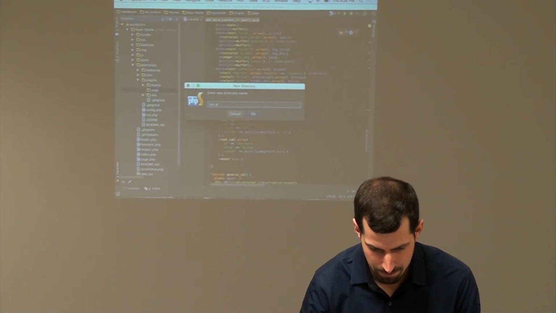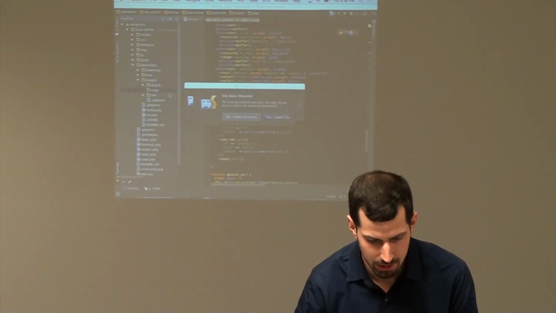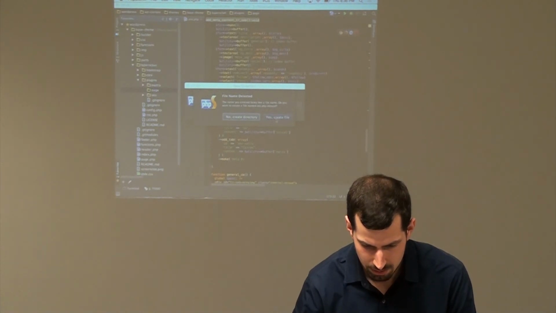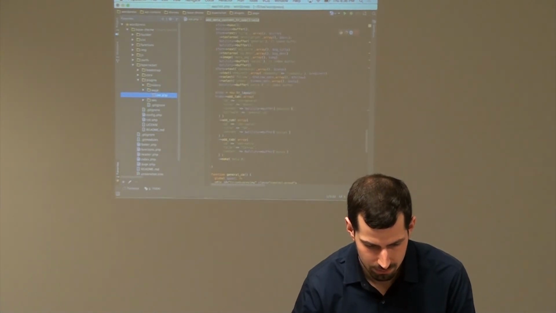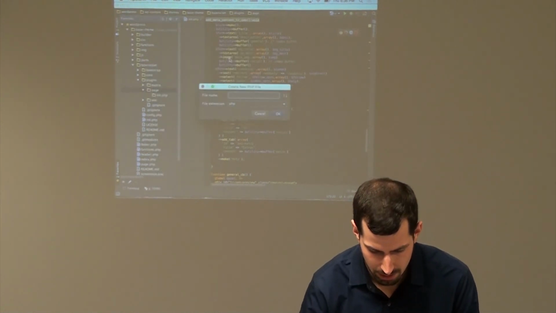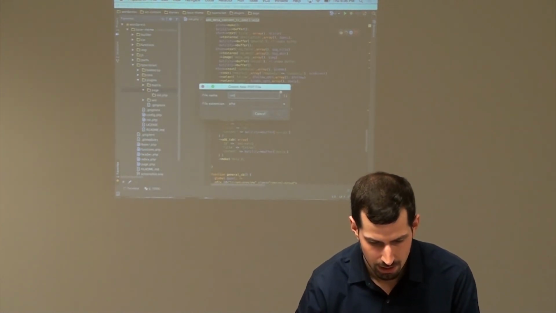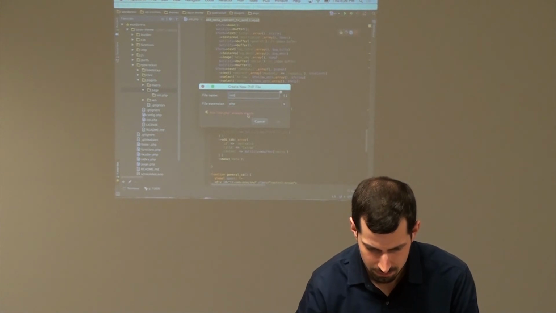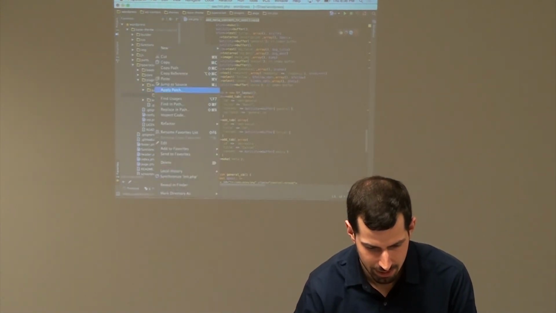Okay, so to create a plugin, you're going to create a file. You're going to call it init.php. And you can't create a directory called that.